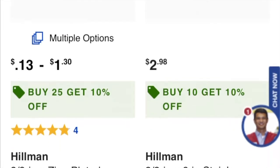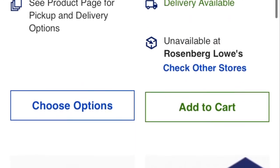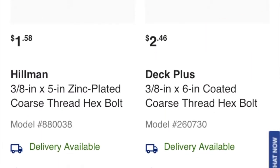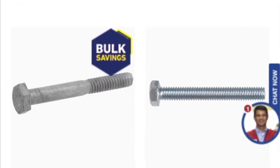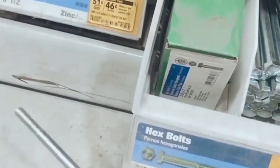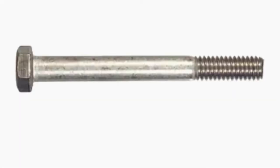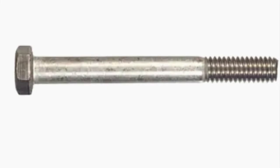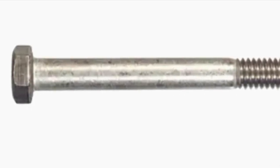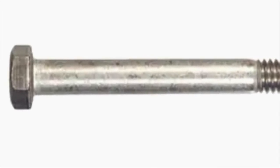We're not buying hardware, but we still need something to support the shelf from the front. I had seen a video on YouTube where they were cutting rods and cutting the head off — I didn't want to do any of that. So I just went to Lowe's and looked around the bolt section to see what I could use, and I thought a hex bolt would be perfect because they came in six or seven inch lengths. It was probably overkill for my seven and a half inch deep shelves, but use your best judgment on that.